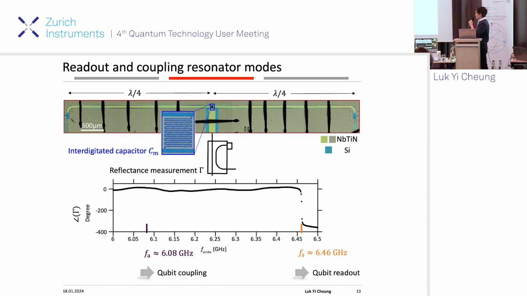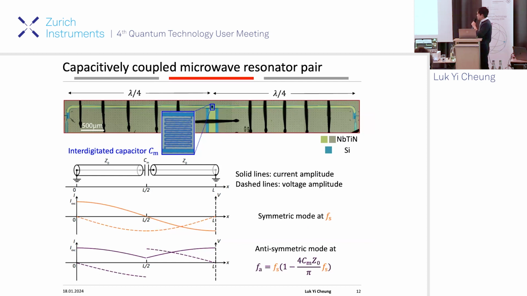okay, I've actually forgotten one thing. So these two modes, let's go back. These two modes, they have two different symmetries. Now, the interesting thing is that by designing the microwave port, we can actually address one of the modes without addressing the other mode. In our case, we designed something which is known as a common mode, a common port, meaning that we have access to the symmetric mode because we commonly drive both halves of the cavity. While we don't have access to the anti-symmetric mode because there you would need to have a differential drive, right?